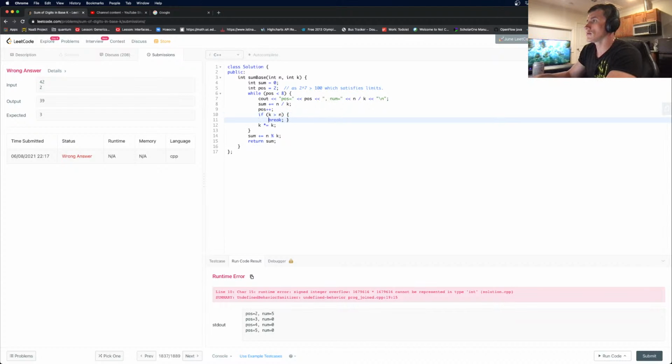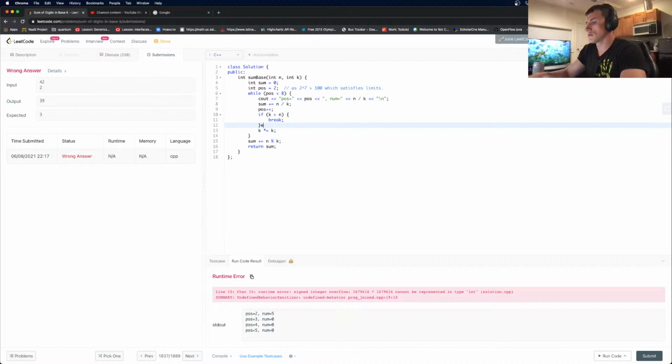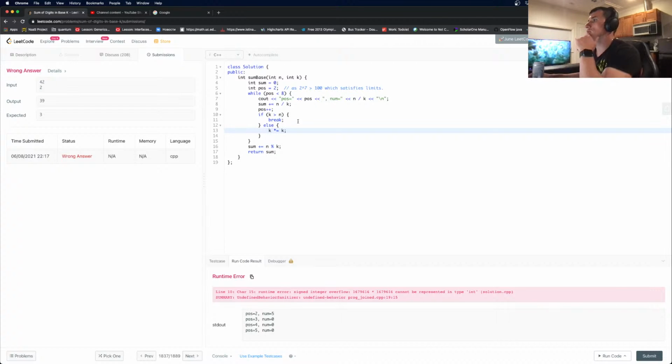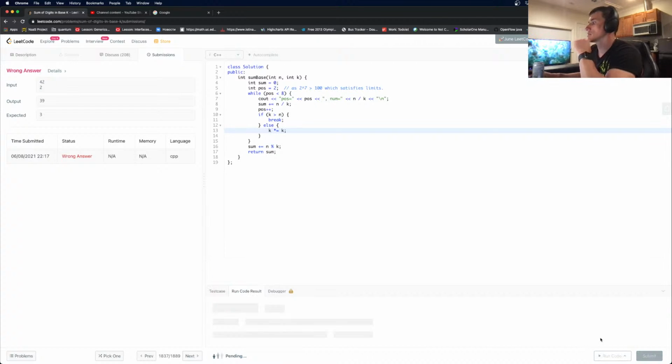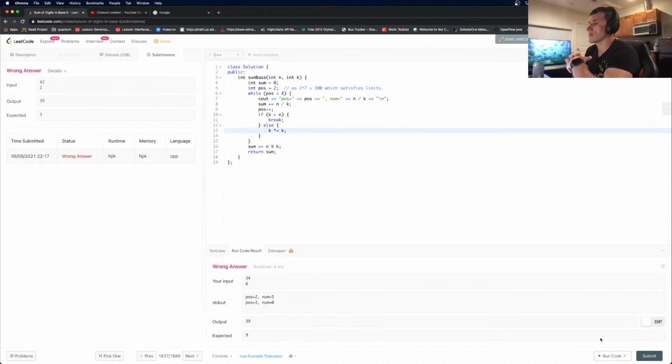And else, increment k. Let's see. Should be very easy. No. Why is this? So position 2, num 5.